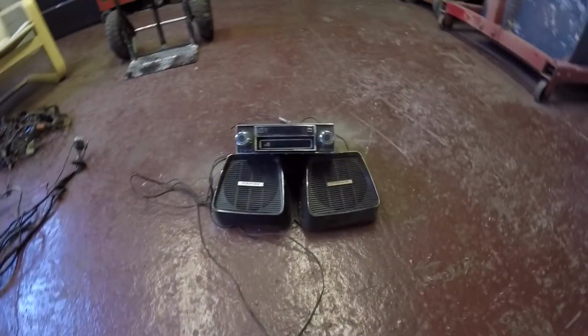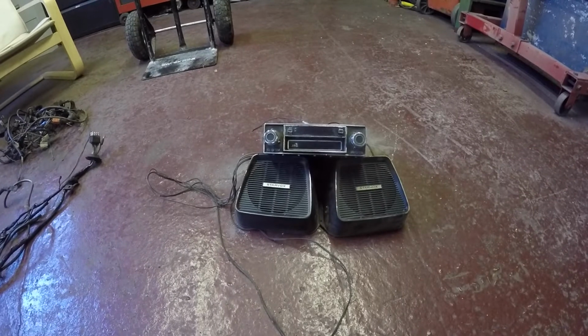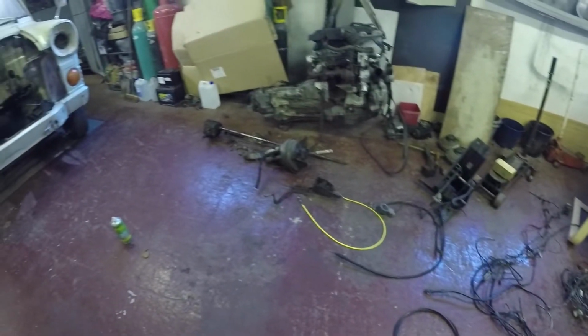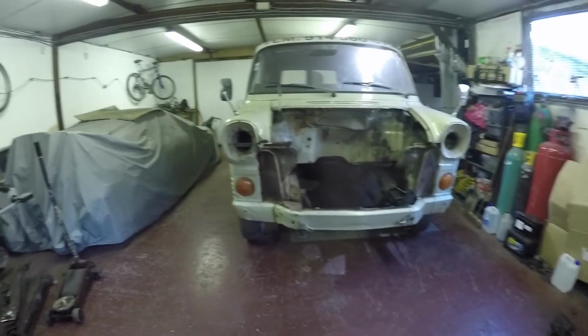So yeah, I've even took the stereo out. Check that for an old 8-track, proper old school, not many of them about now. Actually works as well. There's all the crap that I took out of it. So yeah, that's pretty much it I think for this one.